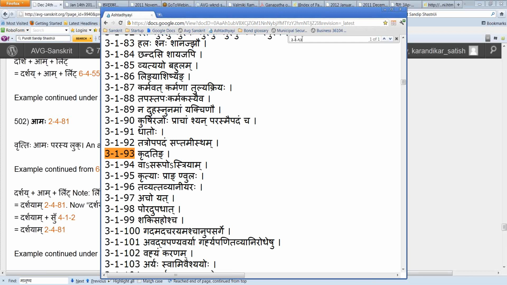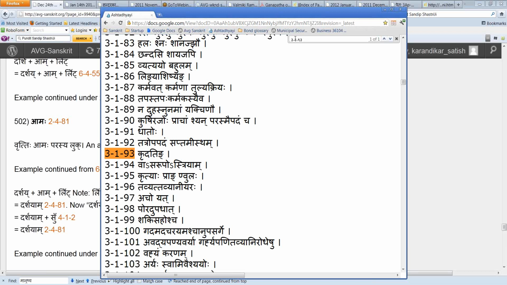Because of krud ating, when you say bhu plus, for example, we say dhatu bhu plus lut. At that point, lut has the sanya of krut. But when we say bhu plus tip, now because krud ating, the tip will not have krut sanya. The lut does have krut sanya. So does lit. So does lot.